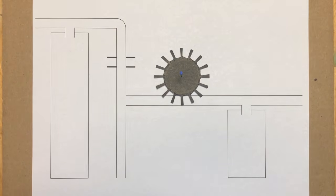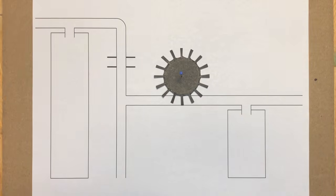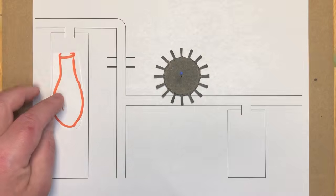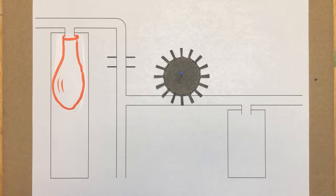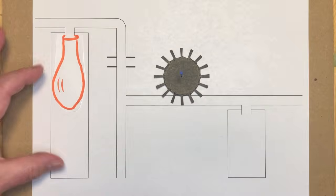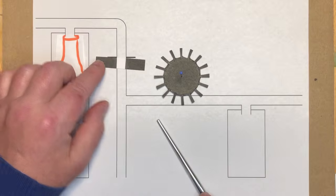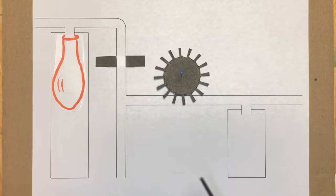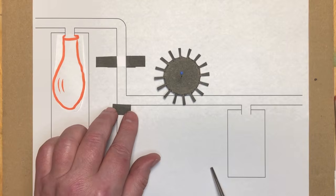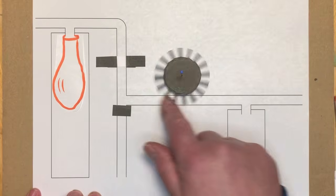Let me try to explain all the different components. We start at the top left corner where the water enters — you can think of that as a tap which feeds into the system; it's our power supply. Then at the beginning we have a big tank for water, which is our capacitor. You can think of it as a box or tank with a balloon in it which can fill with water. Once it is full it cannot expand bigger than the box surrounding it, so in the water sense it corresponds to the capacitor in the electronic sense. Next up we have a switch which we can open or close — if it's closed no water can flow; if it's open the water can flow. Here we have our old friend the water wheel, which can spin. If water flows here the wheel will spin.